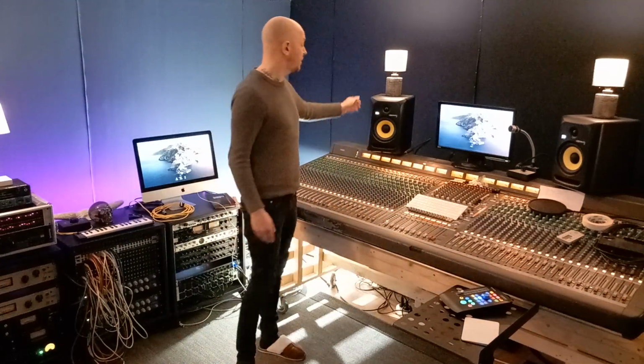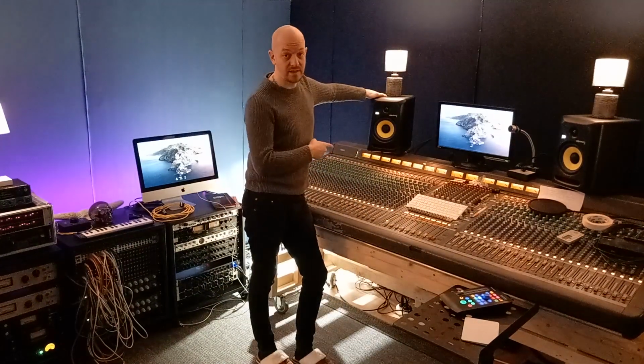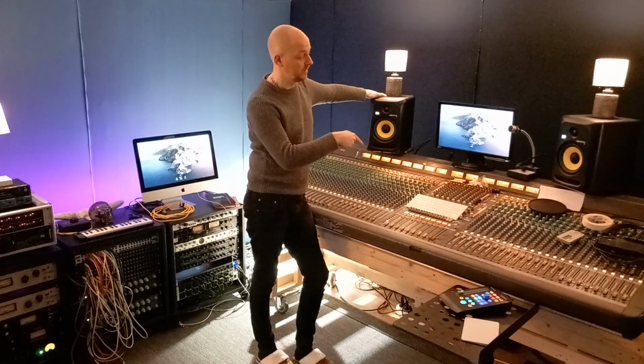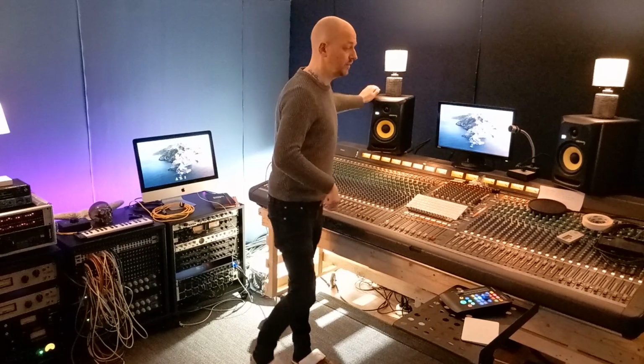And the speakers that I'm using are KRK Rokit 6, and I also have a 10-inch KRK sub down at the floor. We don't need to look at that.